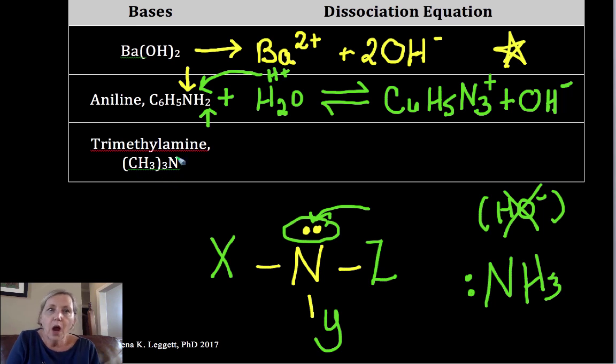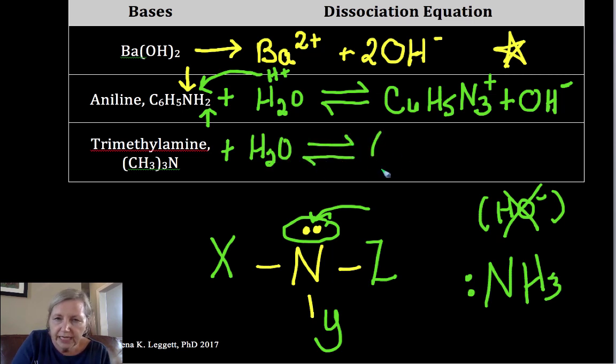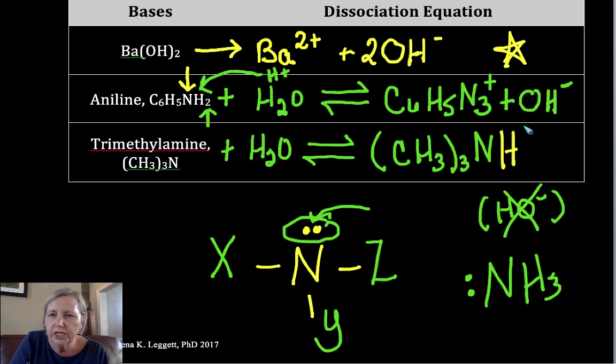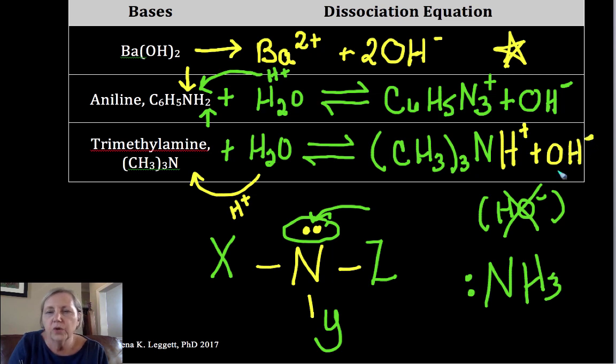Here's another one. Trimethylamine. You don't have to know typically how to name those if you're at what I call a level one or tenth grade level. If you're an IB, you would need to be familiar with these. So this is trimethylamine. Again, it's nitrogen with three groups hanging on it. So I'm going to add water. Remember this centers on the nitrogen. It's weak. I'm going to add that H right by the nitrogen. You put it in a different color so you can see that I'm adding that H by the nitrogen with its plus charge. Since water lost an H and a plus, it becomes hydroxide or OH minus.